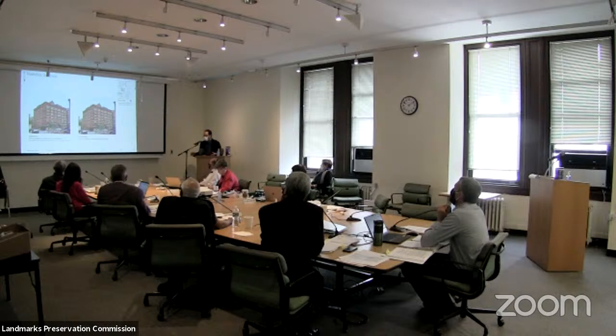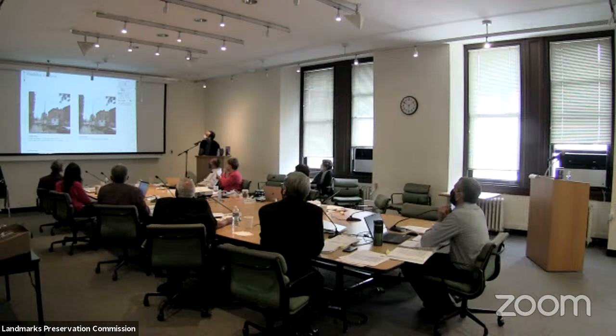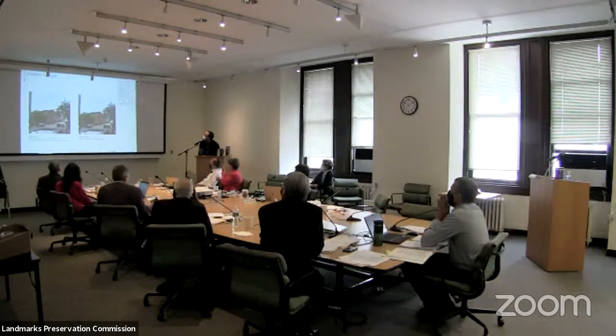So as part of the work that's been done, there's temporary enclosures for weatherproofing the building, and you can see that in the existing photo. That's not actually the volume of the bulkhead, but it's a good reference point. And the rendered is on the right. As we move a little bit further up Ninth Avenue, you can see it. And at that point, it starts to go past the cornice of the building across the street.